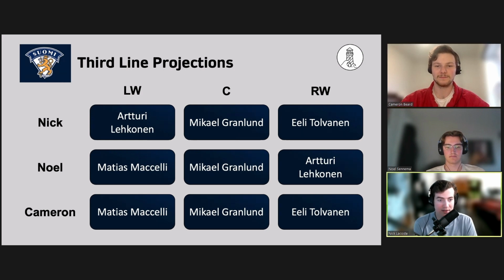Yeah, absolutely. So some people have Arturi Lehkonen as the top six grinder. I have him sort of as the third line grinder. I believe in a high skill top six over the idea of the bully, sort of the F1 who challenges the forechecking. So I have Lehkonen, Granlund, and Tolvanen as my line here.